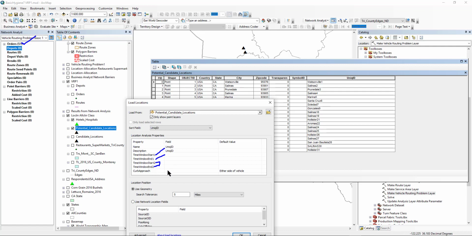Okay, the curb approach is wherein for a certain depot, let's say this is the road, the depot is over here, and there's a barrier that divides the road. In a right-hand driving country like the United States, the truck should always approach from the right hand side and then turn inside, because if the truck comes from this end, it cannot directly go in here. It has to go around, make a longer turn somewhere around the block and come back, because it cannot immediately make a U-turn for a bigger truck. So that is why all those options are there.